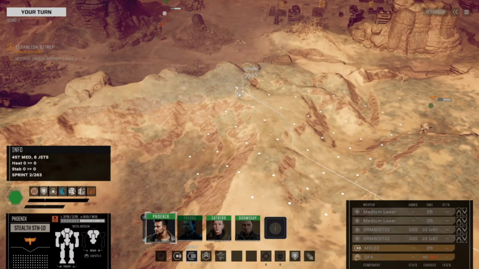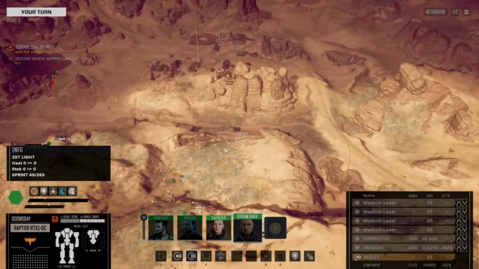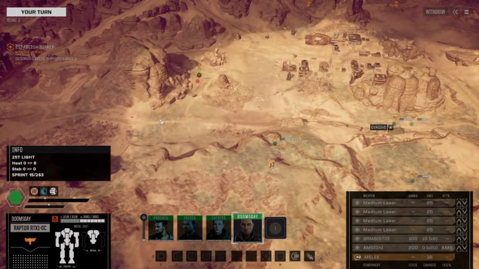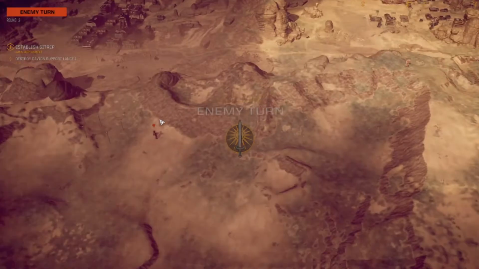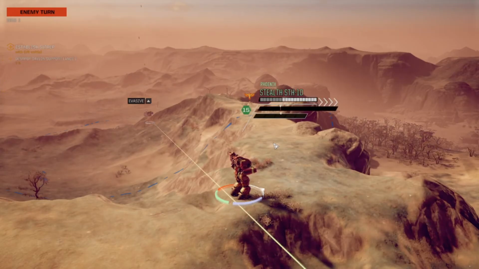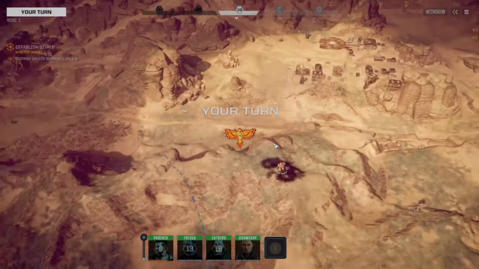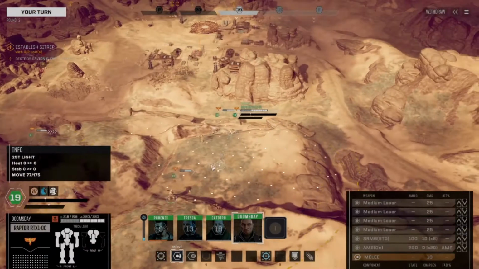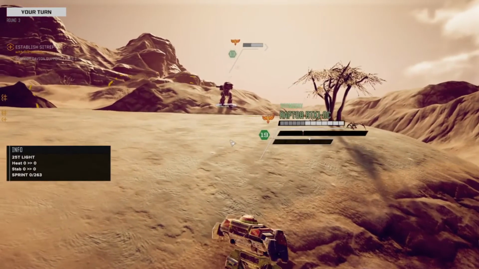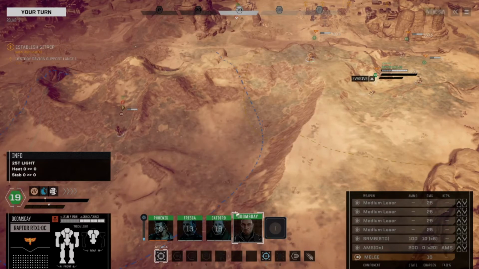So we're gonna roll up on this guy as fast as we can, because nothing says really bad idea like having an enemy unit right there. Oh, here we go. That's a Jenner. Oh, for fuck's sake. Right, let's change these two up. He's got ECM. Shoot. We don't have any long range stuff, so we're gonna have to get in there and jack his world straight up.